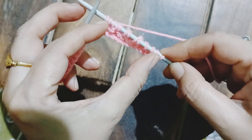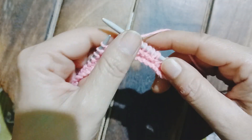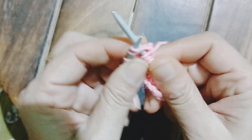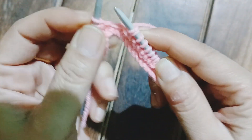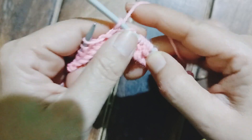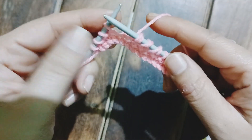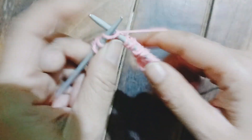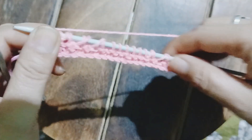That sequence is to be repeated all over again. We work three knit stitches — this is the repeat pattern. Now I'm going to work two stitches together. As there is a decrease, I am going to increase one with a yarn over, which is again followed by a decrease. Now again a yarn over and then work two stitches together, and finally a yarn over. We have four stitches on the left needle, so after the yarn over I work three knit stitches. The edge stitch is also a knit, so the first row of the pattern has come to an end.